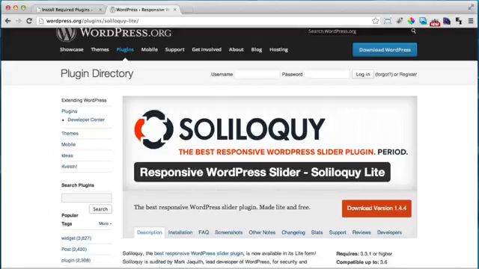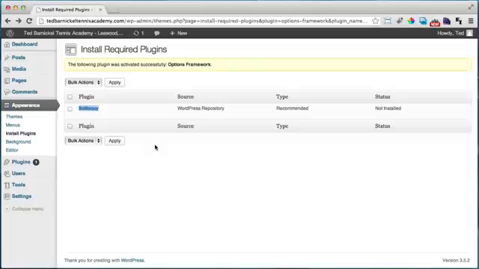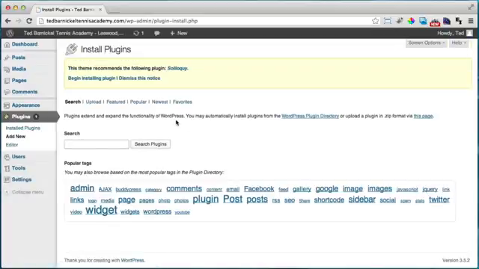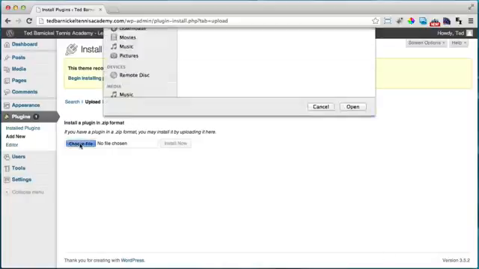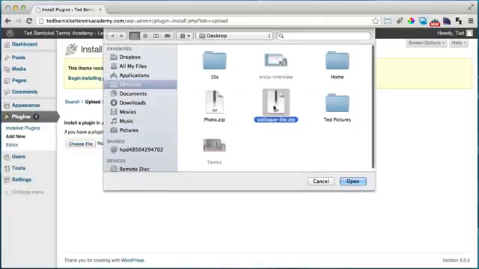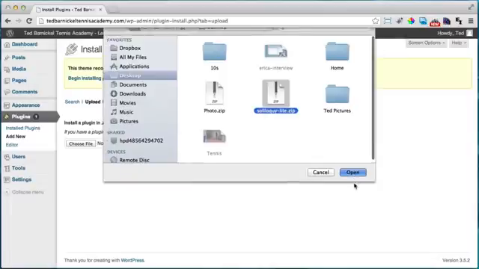So after that's downloaded to your computer, throw it on your desktop just as you did with the theme and close this tab. And let's head over to plugins, click add new, and let's upload this plugin that we just downloaded. Click upload, and I am going to click choose files and click Soliloquy Lite.